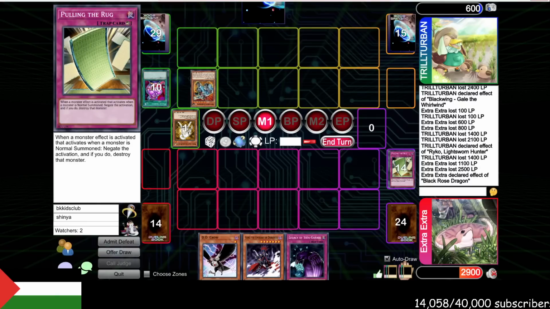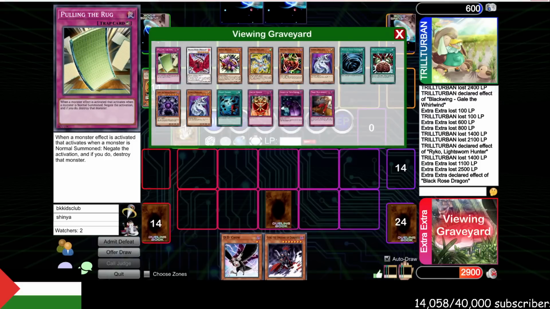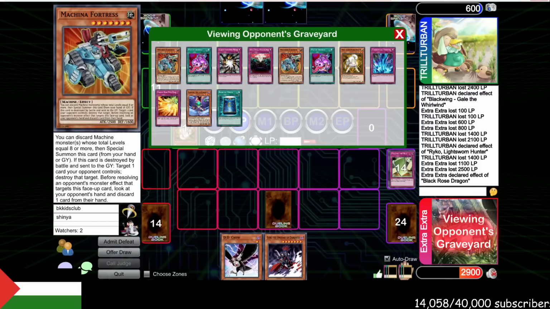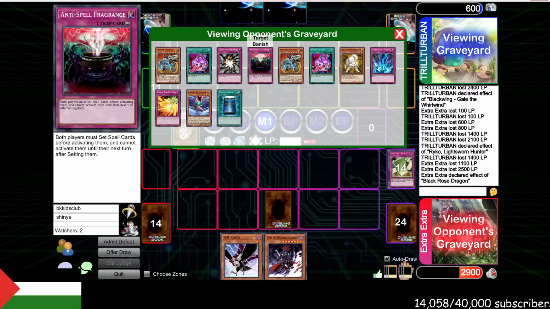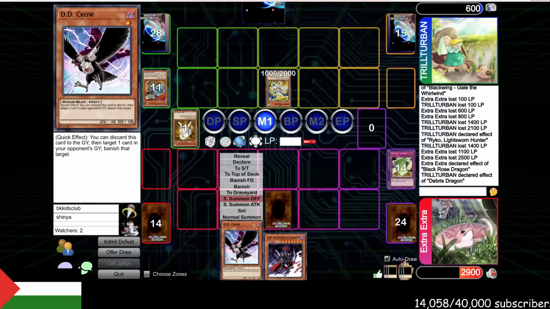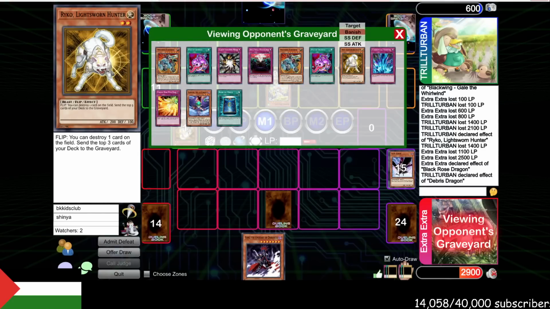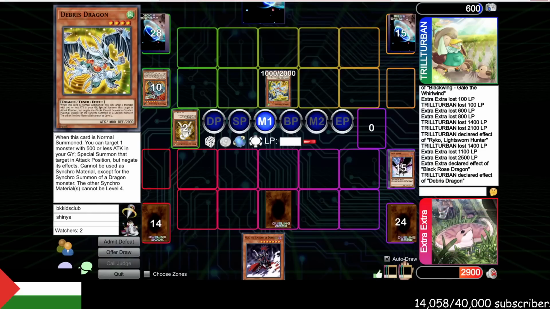Thank you, base god. Oh, why did you set the Avarice, you fool? You fool, why did you set more? Oh, he had to because of anti-spell. That's right. Cucked by his own anti-spell. I'll Crow there. Banish the Raikou. Get that shit out of my face.